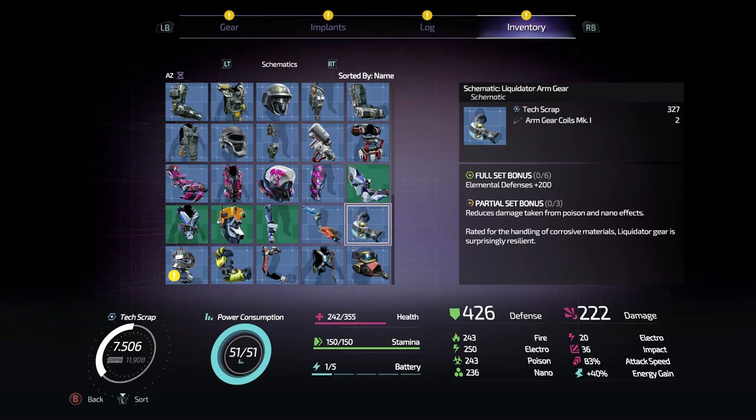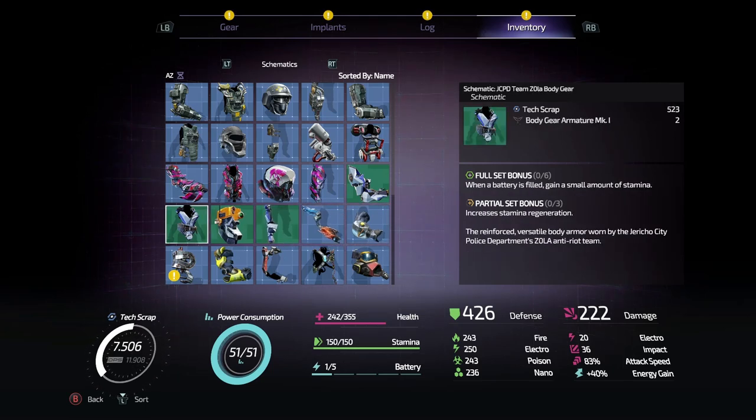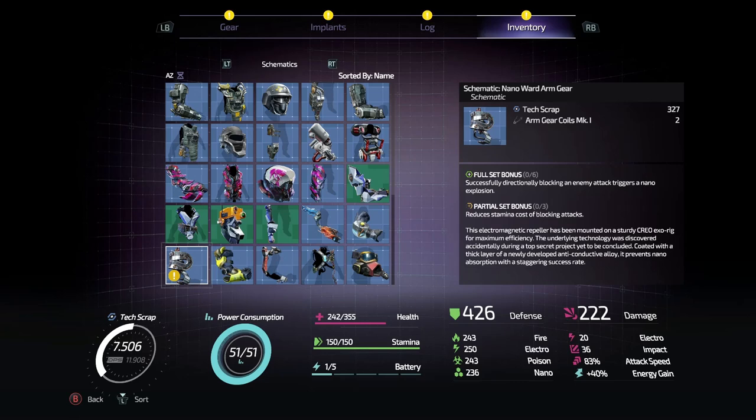Liquidator set increases all of your elemental defenses and also reduces the damage taken from poison and nano. So a good kind of defensive set, particularly against elemental enemies like Delver. And the Nano Ward set is also a very good defensive set, which has a pretty interesting effect of triggering a nano explosion whenever you successfully directionally block. So it's another directionally block set, and it reduces the stamina cost of blocking attacks too, so that's useful.